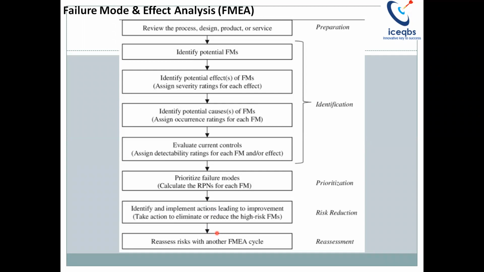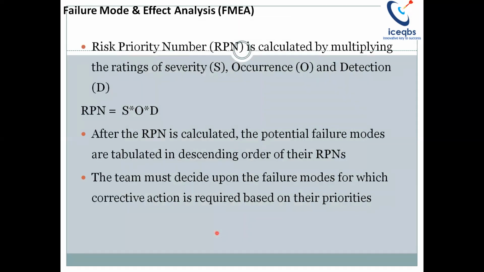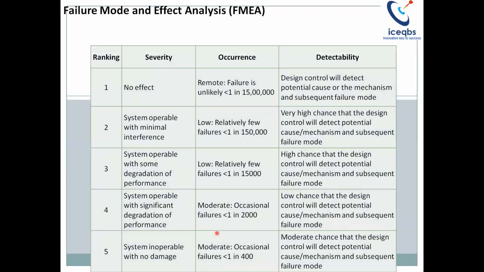Ideally, it is better to do FMEA every quarter. So every 3 months you do the FMEA, identify some focus areas for improvement, take action, then wait till the improvement stabilizes. Again, you do the FMEA after the 3rd month. So that is going to be a continuous effort. So this is how we calculate the RPN. So this again is the rating, right?